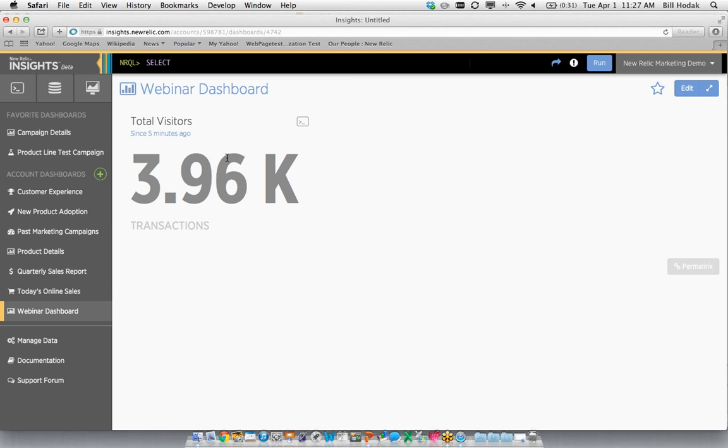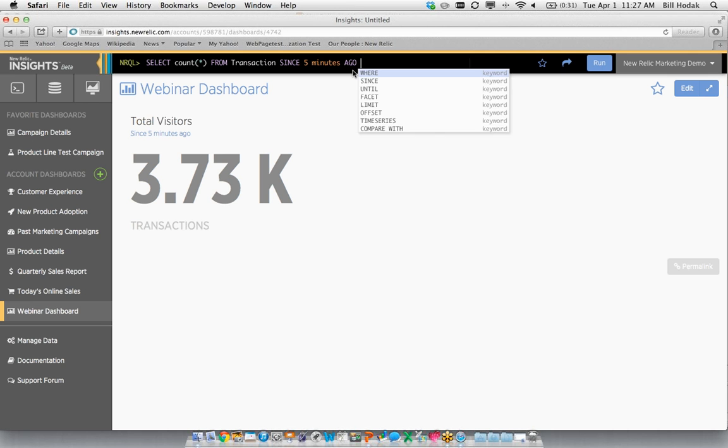And now I've got what we call the billboard widget. As I mentioned before, I'd like to narrow this down to see exactly how my campaign is going. So rather than having to type that query from scratch, I've just clicked on this link. It produces the NRQL code for me.